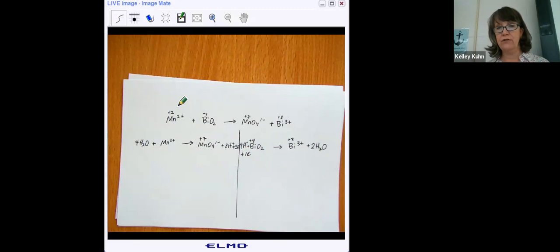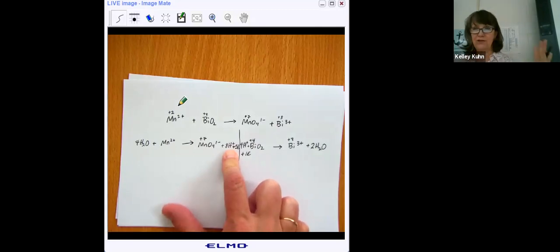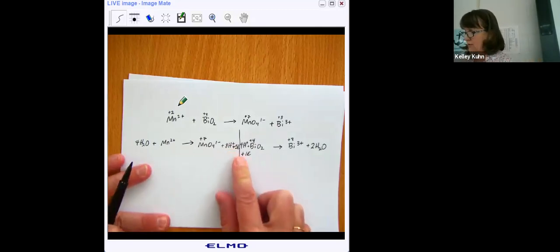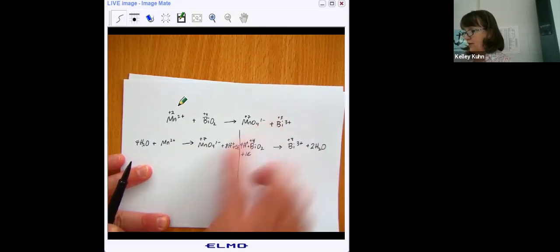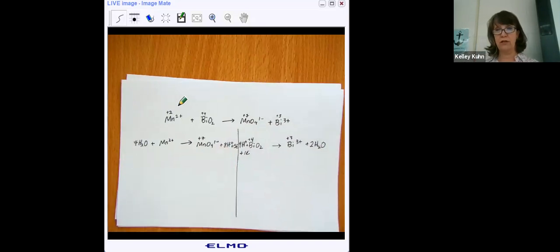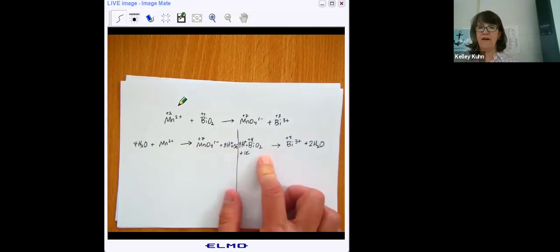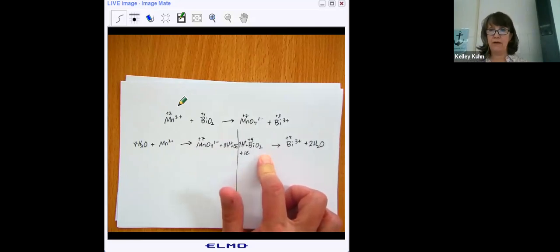Now the reason that matters is that in order to balance these, the half reactions have to show the electrons canceling out. In other words, if this one is losing 5 electrons, they have to go somewhere. Electrons don't just move without provocation, so they're going to have to be absorbed by this half reaction. So the last thing that we do is we multiply the half reactions in order to get the electrons to cancel. You notice I have 5 electrons on the right here. I need this one to have 5 electrons on the left. Think about it. You've never seen a chemical reaction that shows electrons. That's because the way that they react is in such a way to cause the electrons to cancel out.